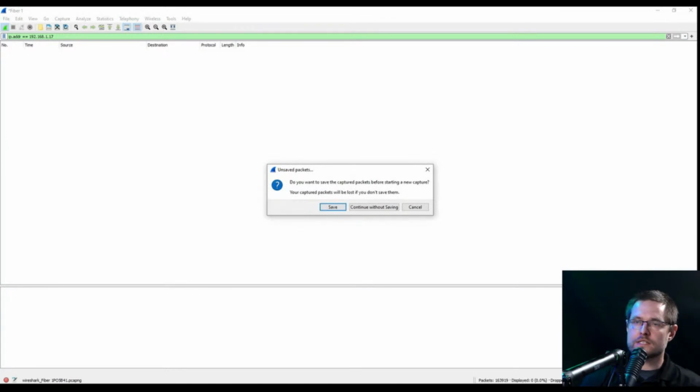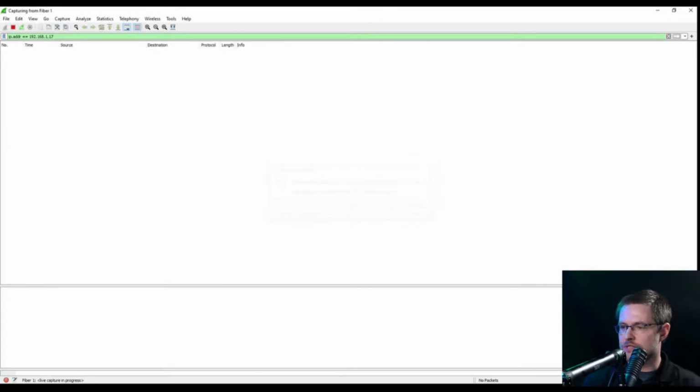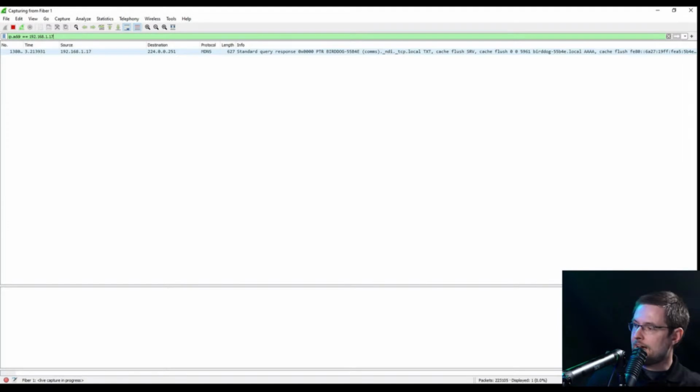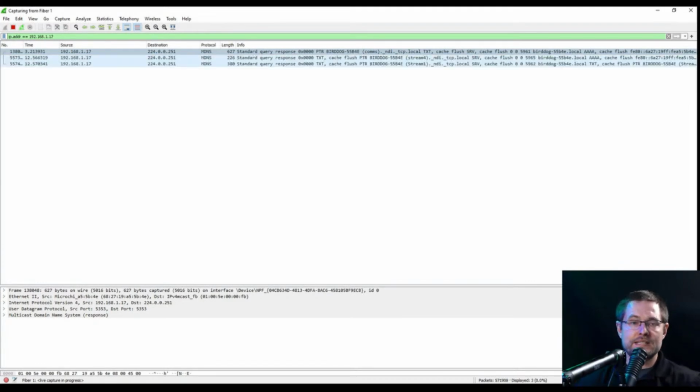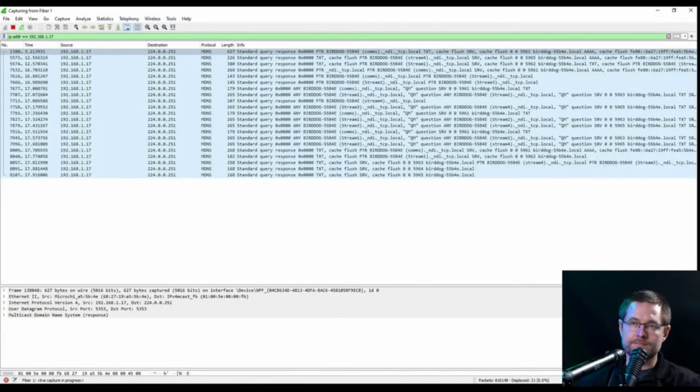Now I'm going to start Wireshark. It asks, do you want to save your results? No, I'm just going to continue without saving. You can archive those results. Now we're running, and the CPU is hanging on, so that's good news. Now I'm going to apply the TCP command and restart video on the quad. We're coming out of multicast and going into TCP. A packet has been discovered already. We've got MDNS requests showing up, which is expected, by the way. A lot of MDNS queries.